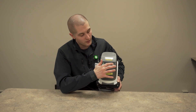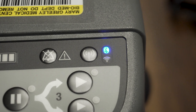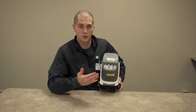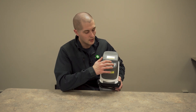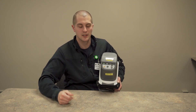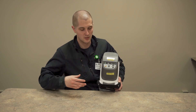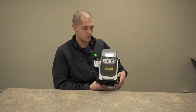You also have a Wi-Fi button. While it's off, you can transmit all the data from the code — number of compressions, duration, start time, end time — and that will transfer it to an enabled computer. The alarm cancel will, obviously, cancel an alarm while the Lucas is going if something keeps the arm from coming up. It's pretty easy to reset — we'll go through that in a little bit.